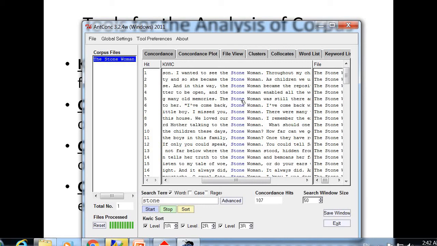The stone women enabled all. The stone women was still there. "Stone women, I have come back, I miss you." So these are the words uttered in such a way as if the stone women were something alive, as if the stone women were their friend, sitting before them or beside them, and they were expressing themselves to it. And from this pattern, what we have been interpreting is that perhaps the society was of such conservative nature that the women could not express their feelings, and they could not disgorge them before anyone. So they visited these stone women to express their feelings.